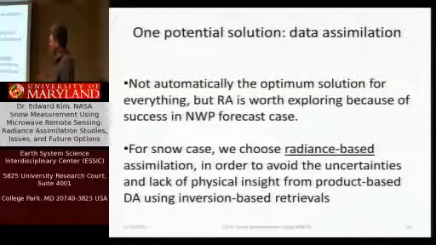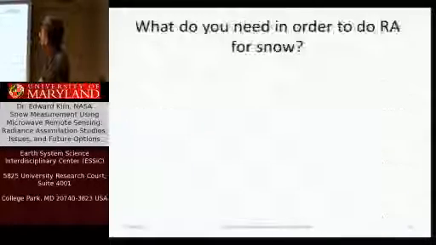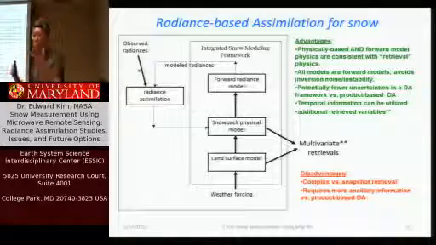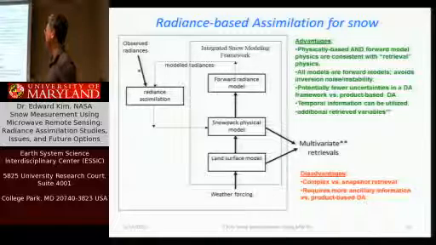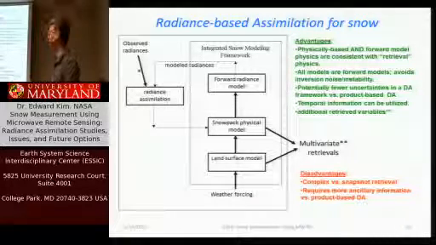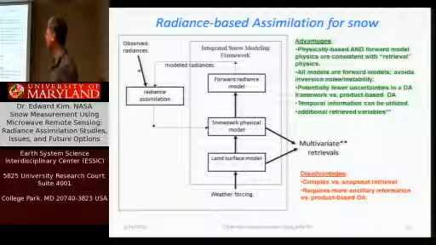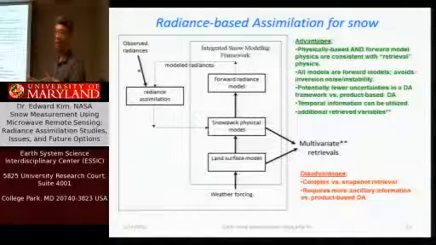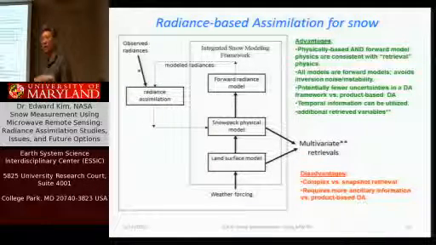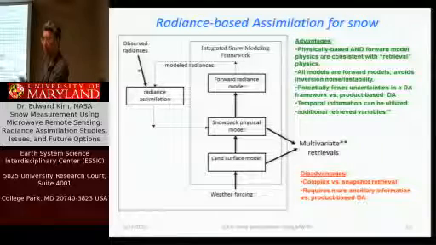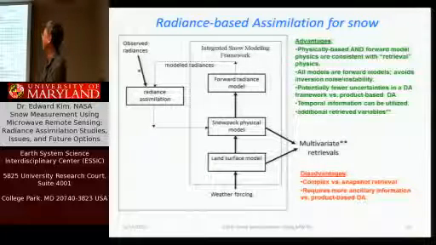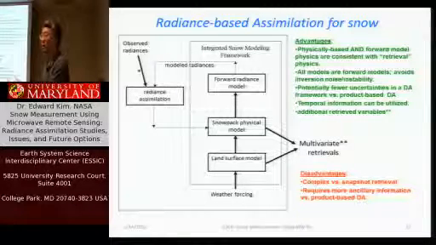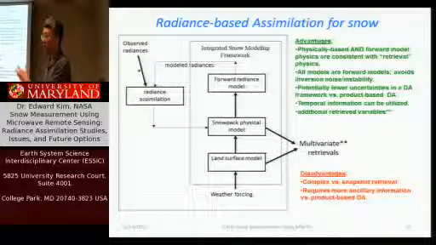So anyway, as I mentioned before, I thought, well, let's try radiance assimilation. So what do you need in order to do radiance assimilation for snow? It's the same sort of things you need to do radiance assimilation for anything else. You need a physical model of the target of interest. So that would be a snowpack model in our case. And because snow sits on top of land, you're also going to need some model that gives you the land conditions, like the surface soil temperature, soil moisture, maybe. And then you need a radiative transfer model that will produce your predicted brightnesses.